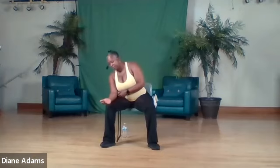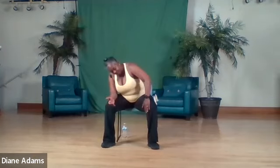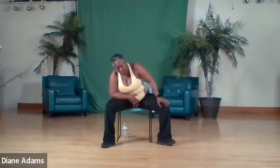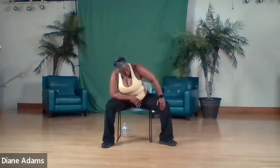Going to do this on the opposite side. Right forearm on left thigh. Take the right hand in. Push open that leg, so we feel the inner thigh. The tension in the inner thigh.